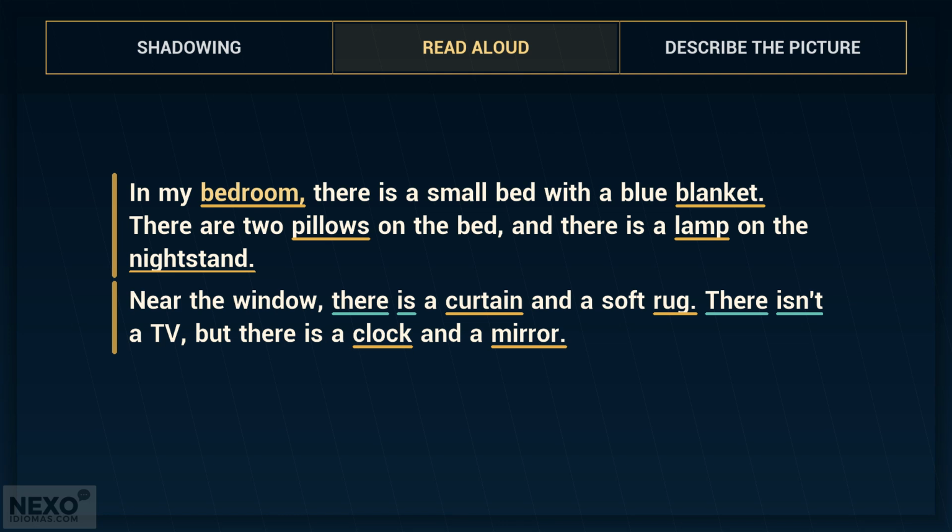In my bedroom, there is a small bed with a blue blanket. There are 2 pillows on the bed, and there is a lamp on the nightstand. Near the window, there is a curtain and a soft rug. There isn't a TV, but there is a clock and a mirror.